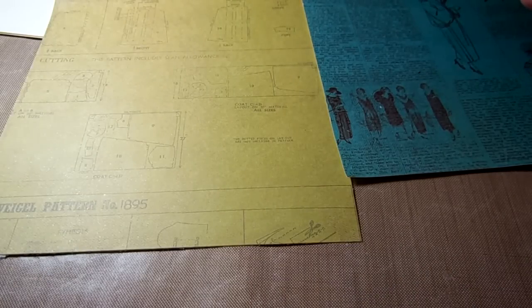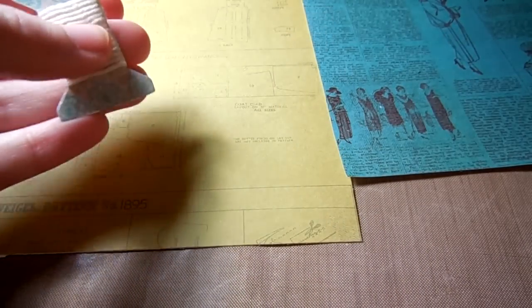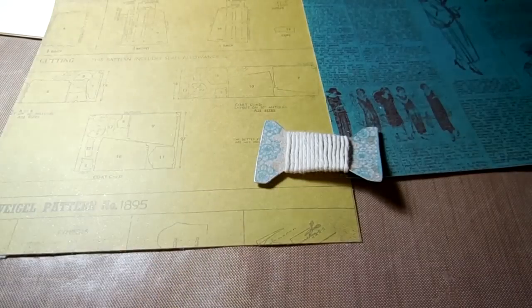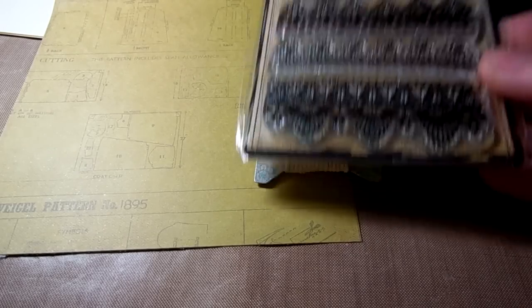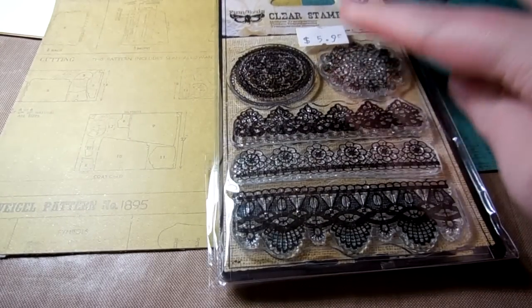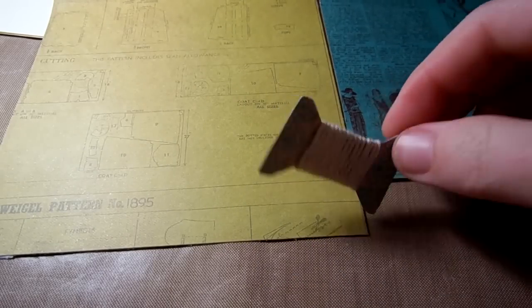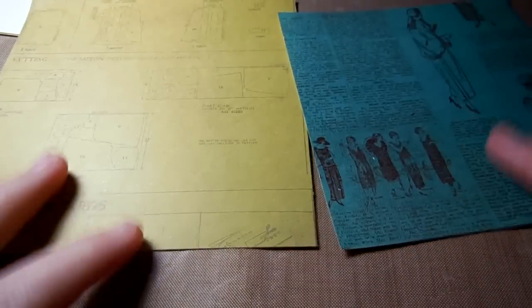And I've also cut out a spool from the dress form die from Tim Holtz, and I've stamped it using Finn's stamps that come in this set, I actually got them at the show, and they look like this. So I've stamped it with these and these using the Prima chalk inks, the new permanent ones. This is Madame Boutique paper.